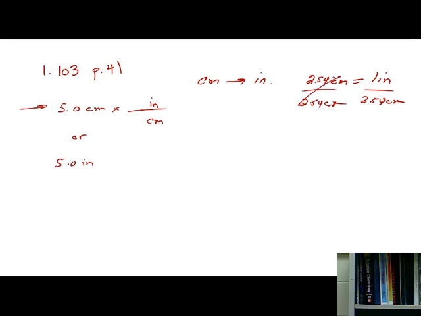So this side becomes 1. That tells me this side is a true conversion factor. It's not changing the amount I have, it's just changing the unit. So I'm going to put 2.54 here, centimeters, and in the numerator 1 inch. All right, so on the calculator, you would take 5 and you would divide it by 2.54.